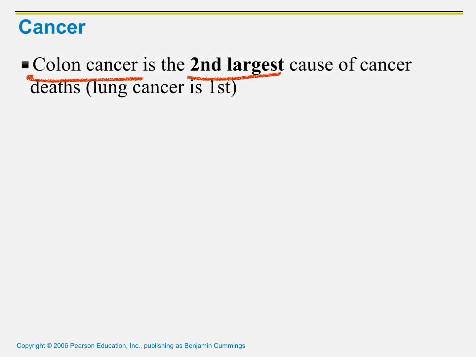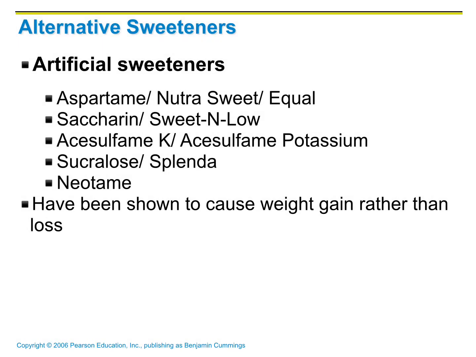Okay. You can expect to see artificial sweeteners and natural sweeteners on an exam. I don't know how many questions I'll put, 1 or 2, but I want you to memorize which ones are artificial, which ones are natural, so you can recognize them. And you have to know all the names. Aspartame is NutraSweet, is Equal. That's one artificial sweetener. Saccharin, by the way, those are the blue packets. Saccharin, the pink packets, that's also Sweet'N Low.